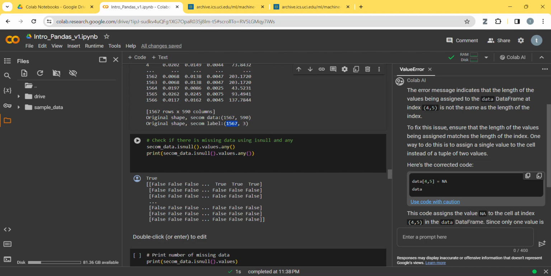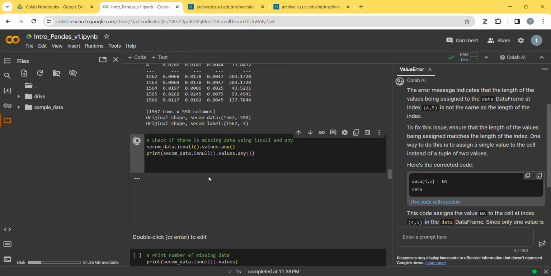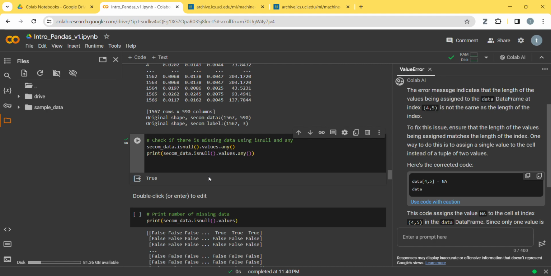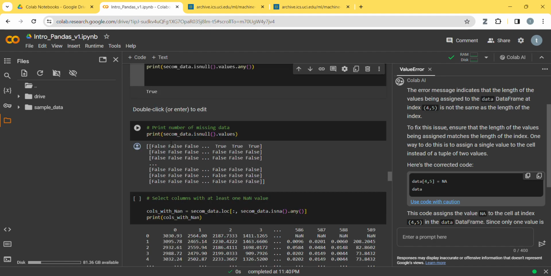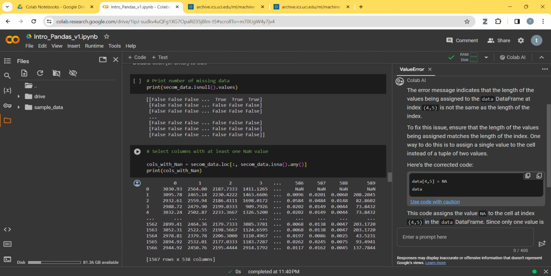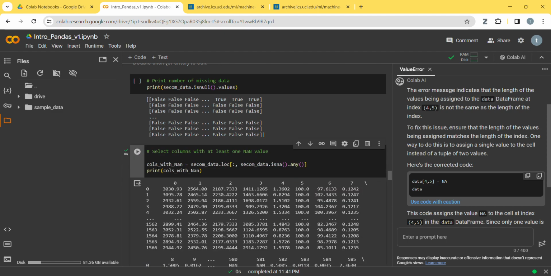Okay, so then you can check for any missing data. Sequence data isnull, any value of any. You can print it, basically like a NaN. Then you do this, so print the missing number, which is false, which is true, which is not missing. So we can also check columns with none in the sequence data, and rows in the columns. Sequence data isnull of any data. So now you print with rows.